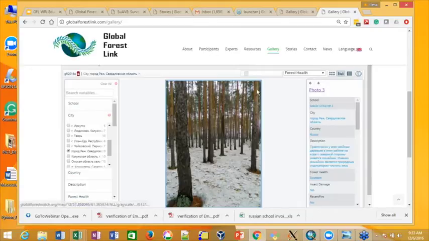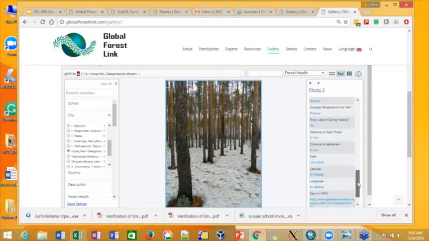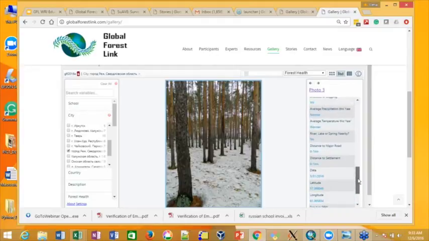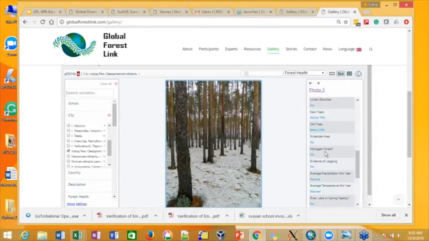When I click on this image, I can see all the metadata that they collected. We ask them for the geographic location. We ask about the distance to the major roads. We ask them to infer from the Global Forest Watch whether it is a managed forest, whether it is a protected area, etc.